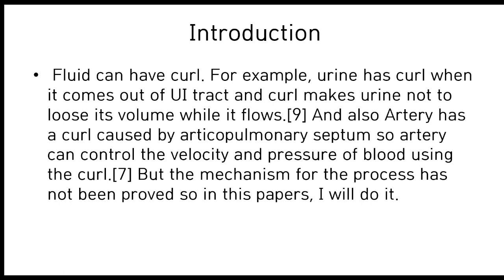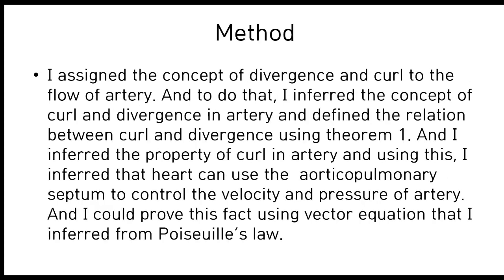Fluid can have curl. For example, urine has curl when it comes out of the urinary tract, and curl makes urine not lose its volume while it flows. And also artery has curl caused by aorticopulmonary septum. So artery can control the velocity and pressure of blood using the curl. But the mechanism for the pressure has not been proved, so in this paper I will do it.